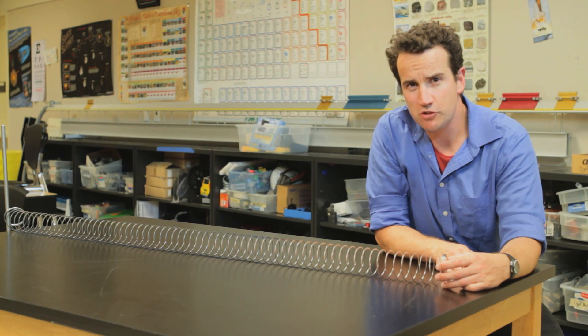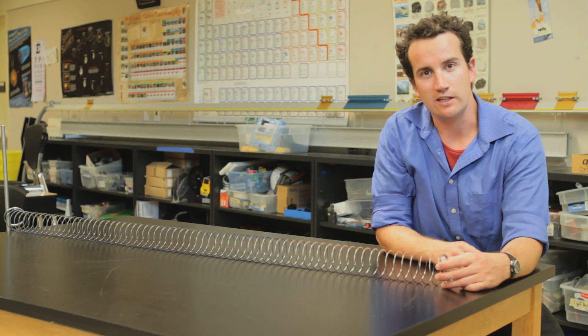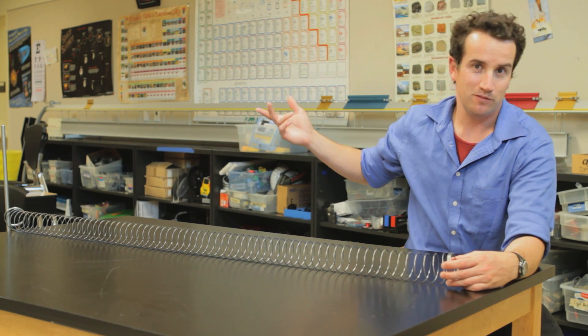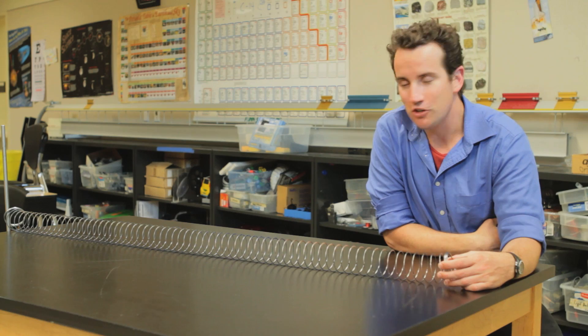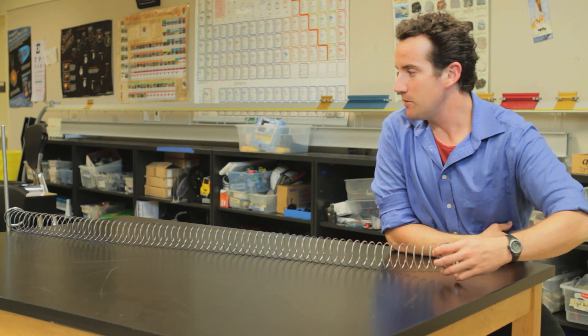An excellent thing to demonstrate in middle school science is waves with a slinky. You take a slinky from the grocery store where you buy it in the toy aisle, and stretch it across the top of a table, and you can make waves with it.